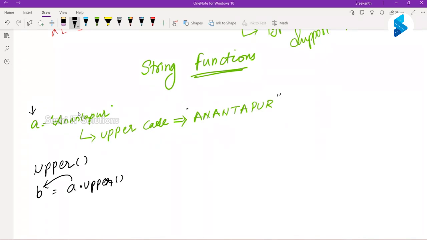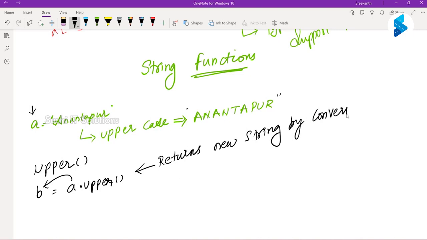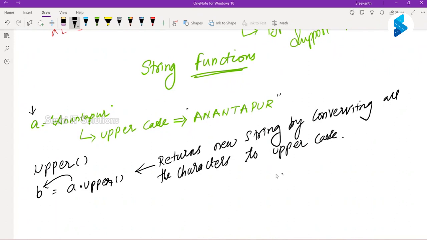Rather, we are just creating a new string by converting each and every character to uppercase. It returns a new string by converting all the characters to uppercase. Are we clear?